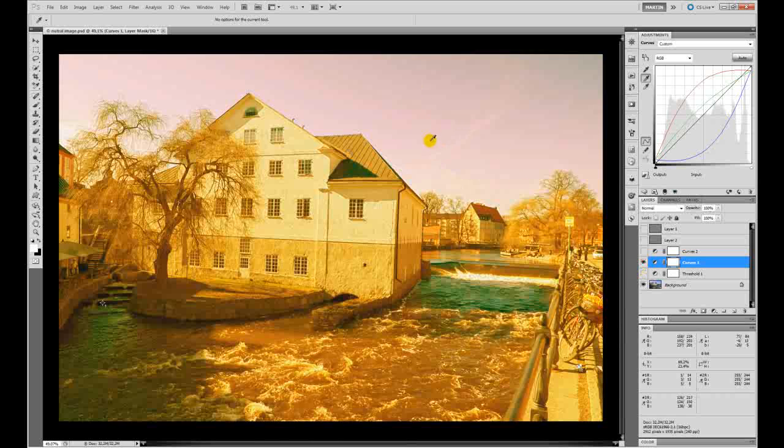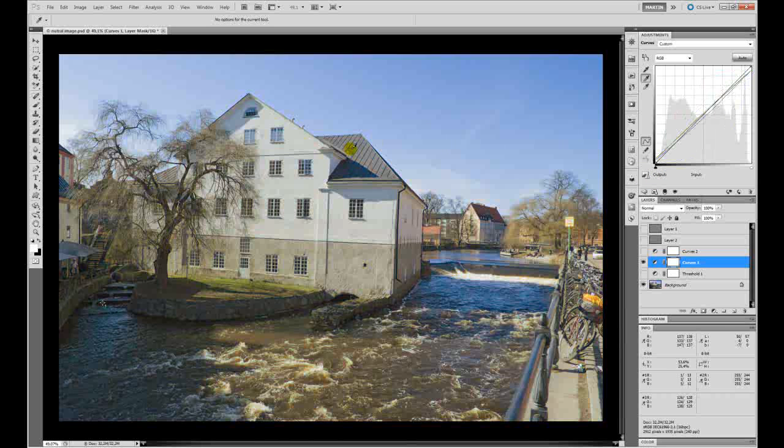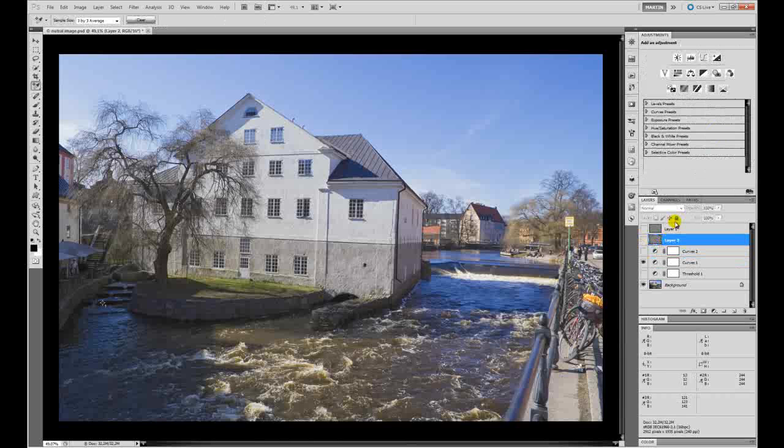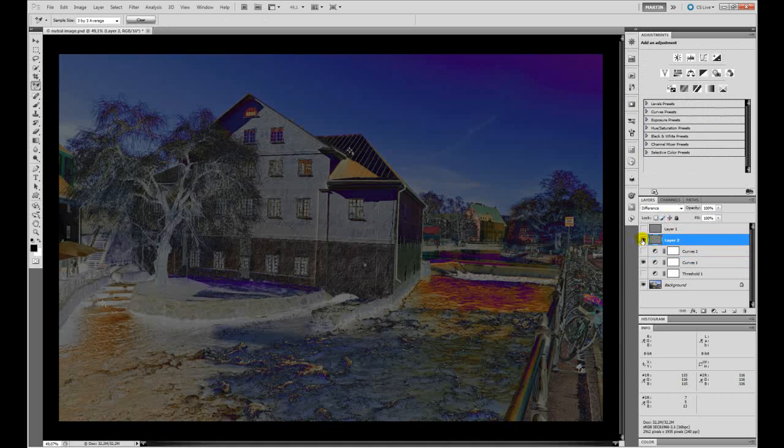If I click on the sky, there are different changes. Yeah, we go back to the point that we chose. I show you this area here, or that area there, or this wall over here. So all these points you can get from the 50% gray layer on the difference blending mode.